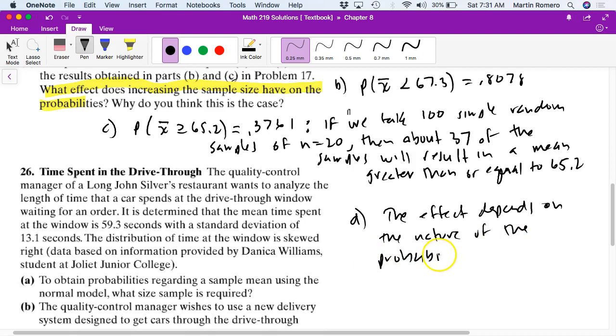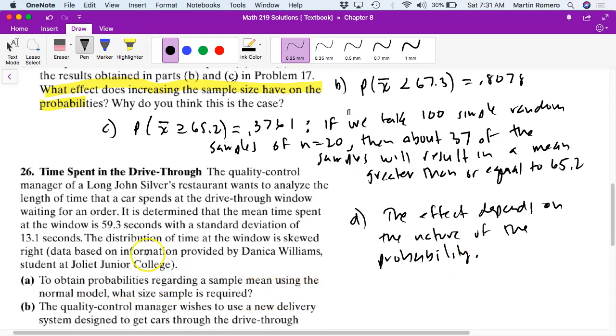And we didn't do, again, problem 17. They did the exact same problem with a smaller sample size, and the probabilities altered. One increased and one decreased. So again, don't worry too much about this one, since we didn't really compare, it's a really kind of deep idea.